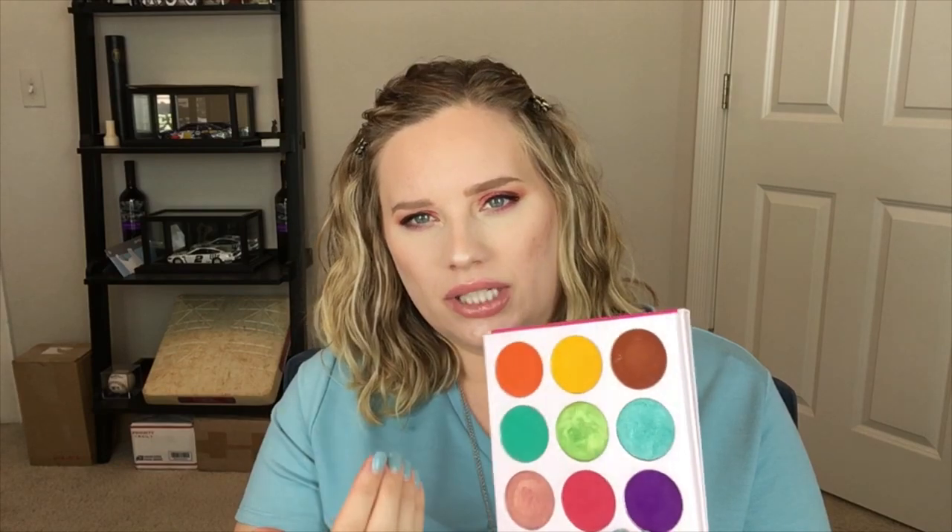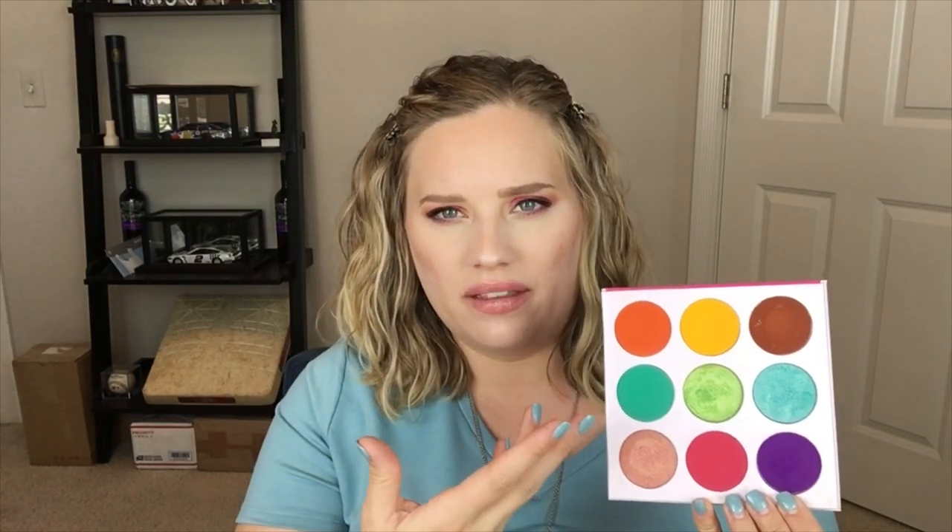Number 6 is my Zulu palette by Juvia's Place — the very first Juvia's Place palette I ever owned. I can make a look with this palette; I don't find it hard at all. The tones in here are pretty similar and cohesive. I think my very first Instagram picture was using this palette. There are no shade names on here, unlike everything else. This turquoise shimmer is gorgeous — it differs from the Masquerade's turquoise, which is more blue; this one is more of a green turquoise. This green shade is fantastic and is probably my favorite shade in the whole palette.